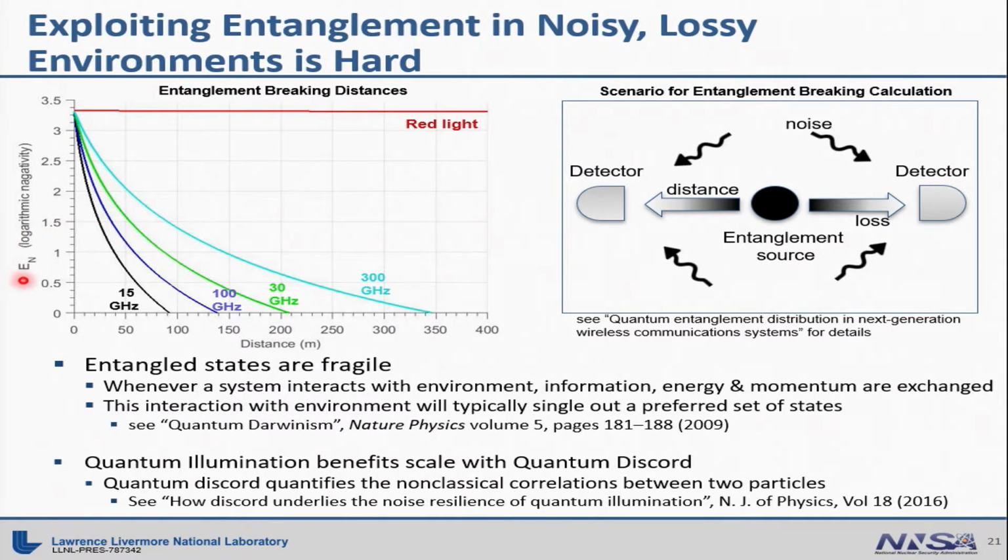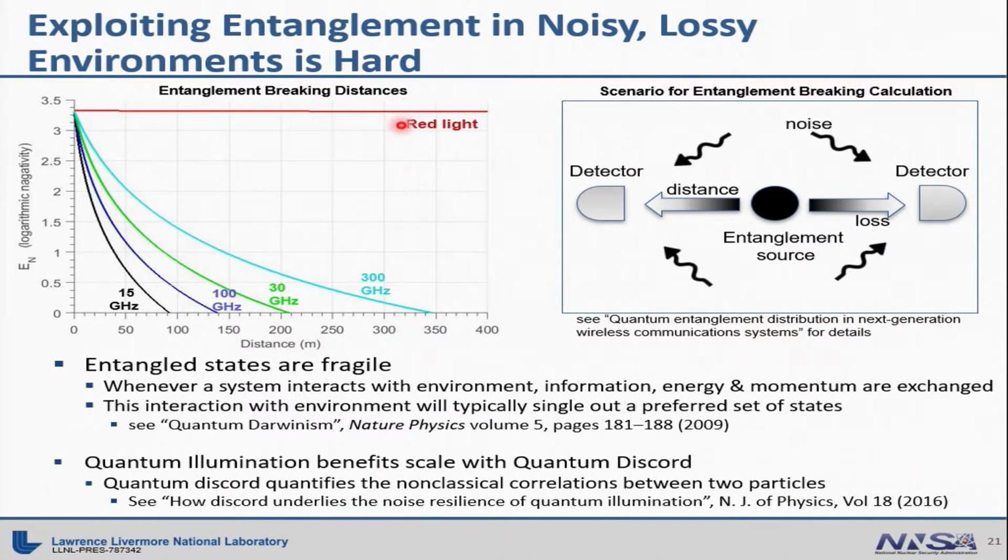It's not that hard, you could do that. Here is a measure of the entanglement of the photon state. Large numbers or high levels of entanglement, up to the maximum level of entanglement for this particular case, is right here. And 0 means that the entanglement has been broken. There's no more entanglement. It's basically a separable state. It's basically a classical state at that time. And you can see for microwave frequencies, traveling out of the antenna, almost immediately the entanglement is broken. At 15 gigahertz, 100 gigahertz, even at 300 gigahertz, you don't go more than 300 meters.